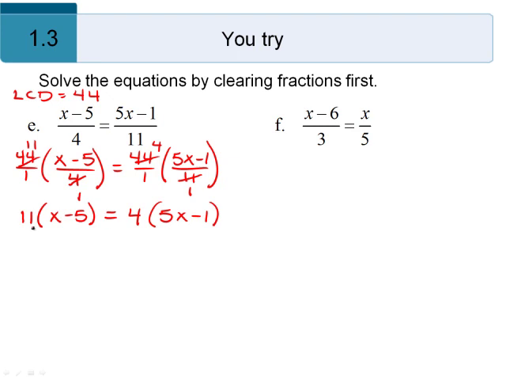Now look at what we have. If we had cross multiplied at the very beginning, we would get exactly what we just got and you wouldn't have to go through all that mess. But you know, you have to make sure that you do know how to clear fractions, whether it's a proportion or not.